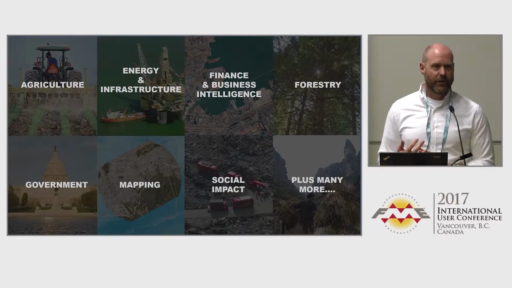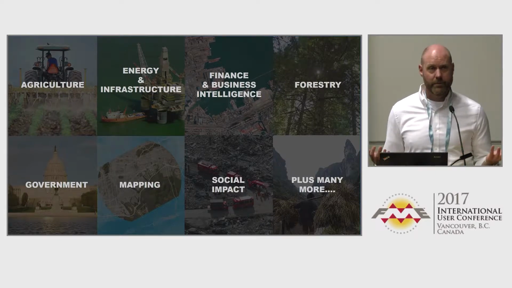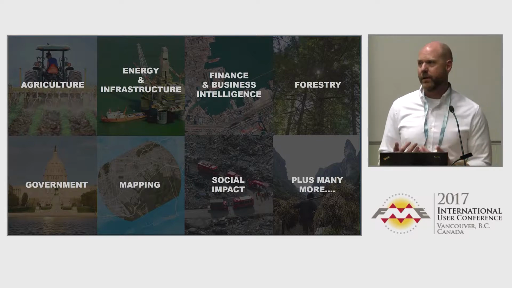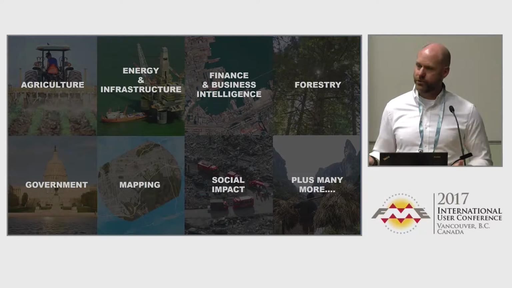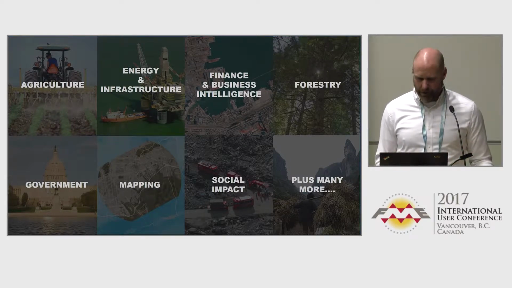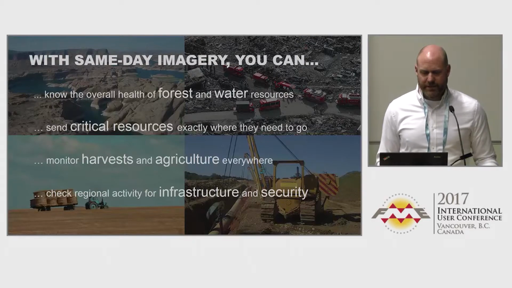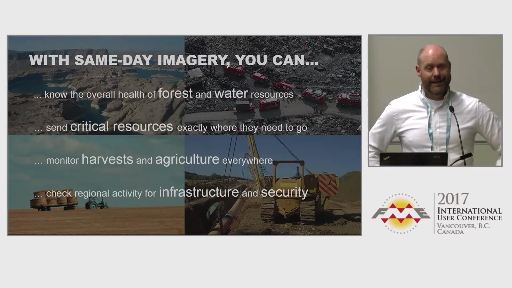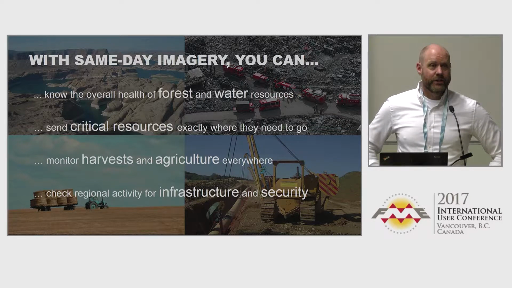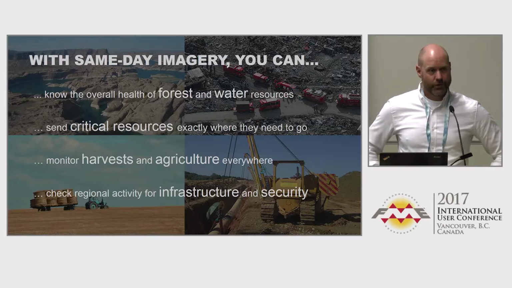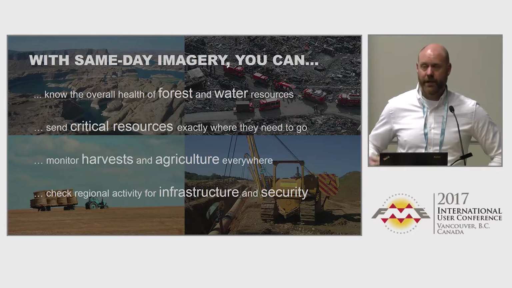So just the ability for us to respond to these events in an incredibly fast way is really what our mission is all about. Planet is also a very mission-driven company, honestly way more mission-focused than we are commercially focused, and we pride ourselves on that. So things that you can do with same-day or day-to-day imagery include knowing the overall health of forest and water resources, things that change on a very fast scale. The ability to act and plan in very short turnaround times for things like disasters, and for security applications also.